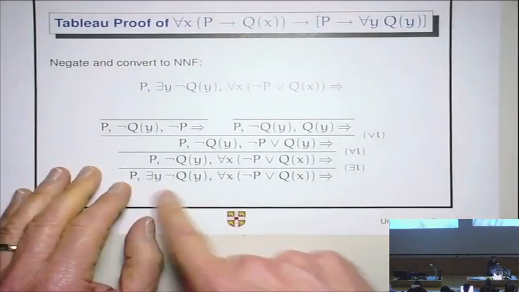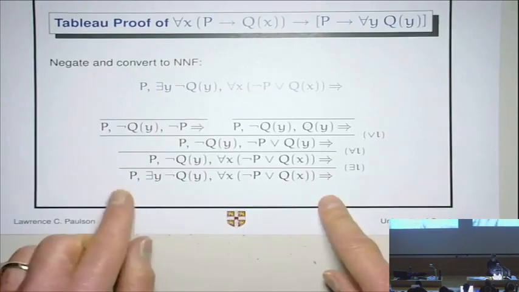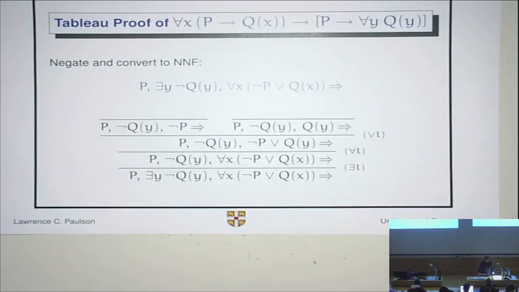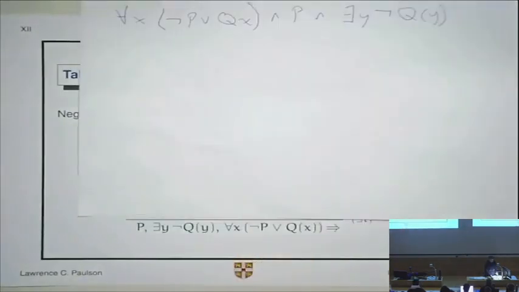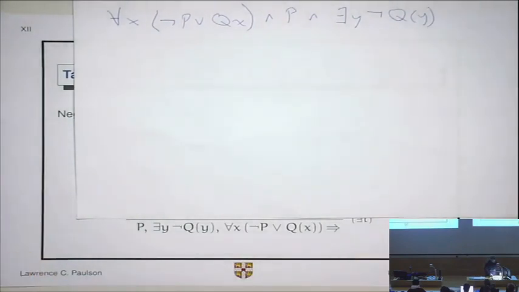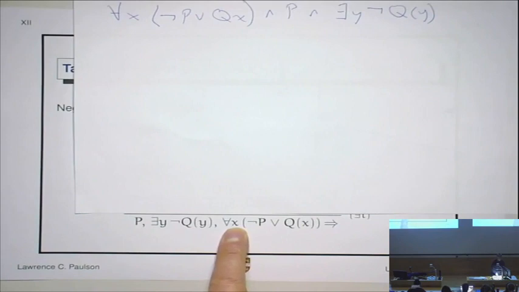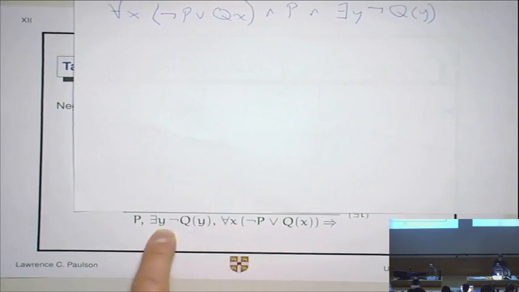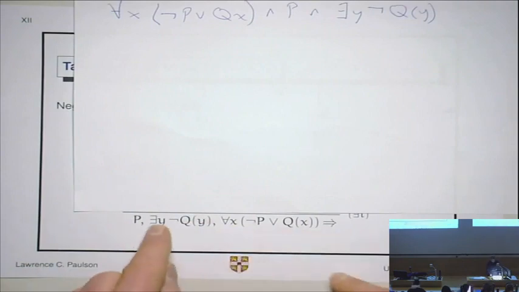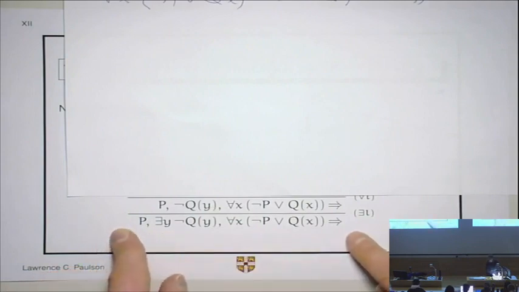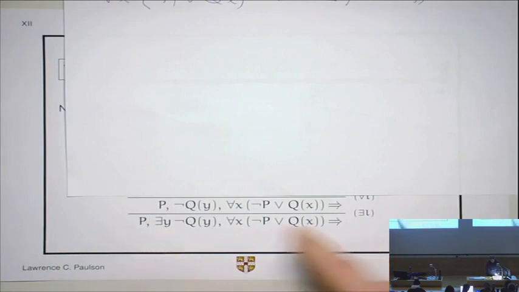So now you put that in on the left-hand side, and this is going to be a sequent proof of exactly the same kind we have been doing before. So what can we do? I got rid of the conjunctions already, so we don't have those to worry about. We have an exists, we have a for all. I hope you all remember we can't do anything with the for all yet because we haven't got any terms to play with. So we go over to the exists and say, aha, I can get rid of this quantifier. And now y is a free variable. We are allowed to get rid of this quantifier because there are no free variables at all in the conclusion. So we can use exists on the left.